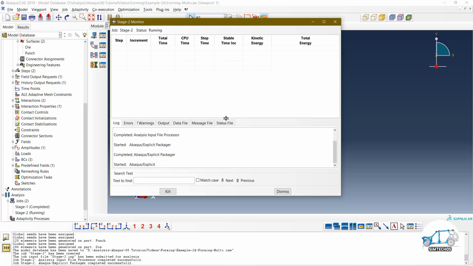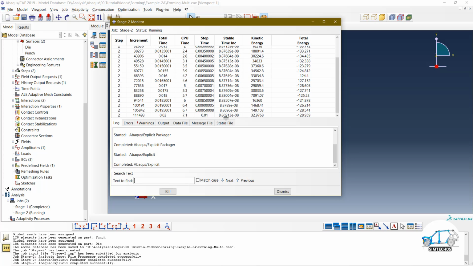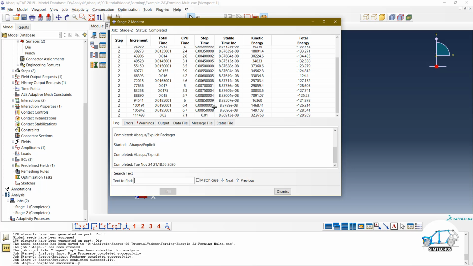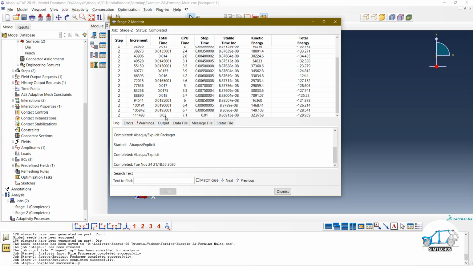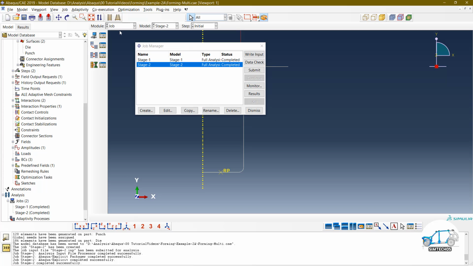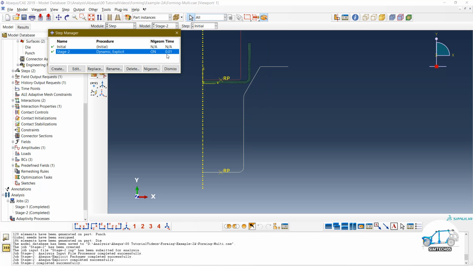With some warning, the simulation is started, and even it is completed. Why is it 4.02 seconds? I think I made a mistake. Say step time 0.01.